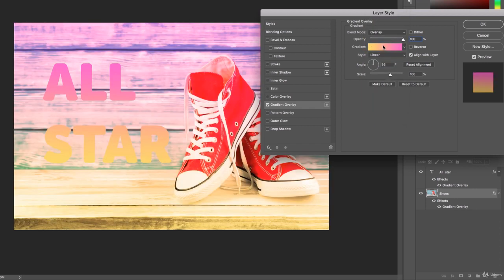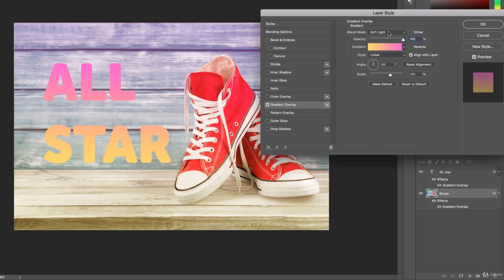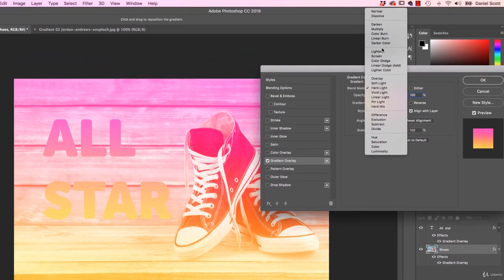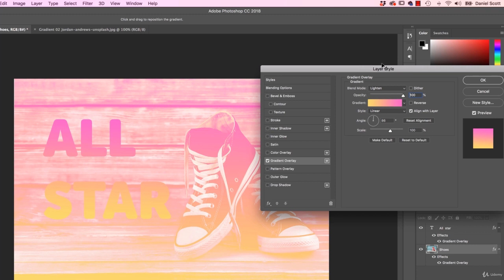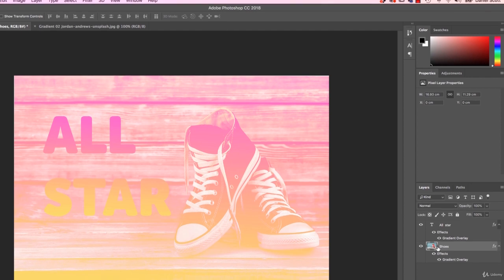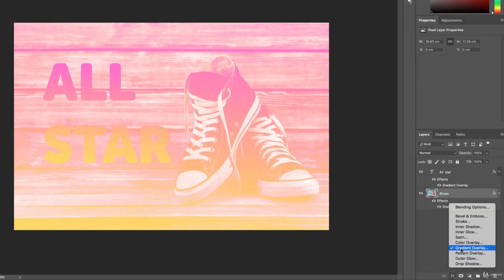Okay, I'm not going to go through every single one of them because I decided I either liked hard light or I liked screen, and that's totally, sorry, lighten. That's totally just based on my gradients and my images, and I'm going to leave it there. So that's the difference between doing images and just straight off text or shape: first of all, you need your layer unlocked.